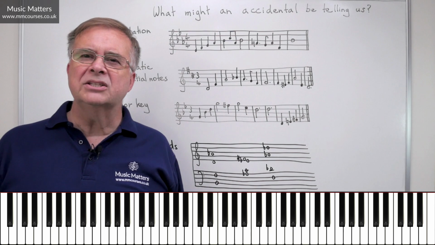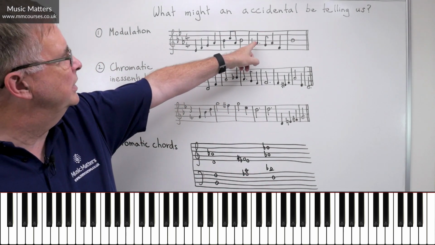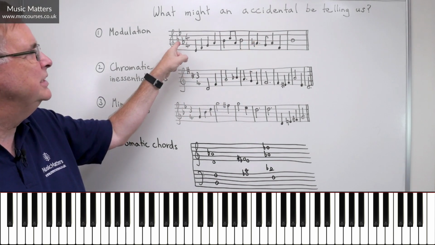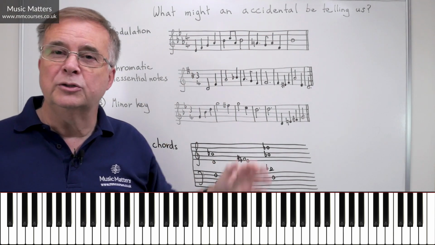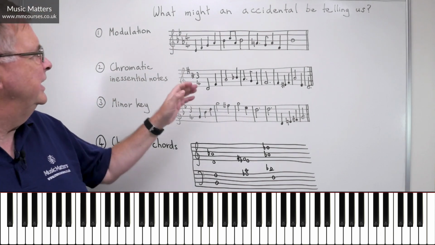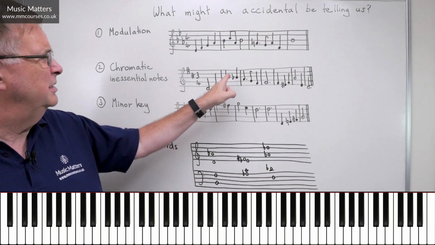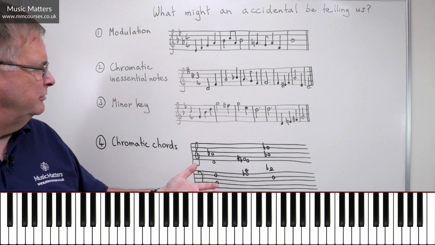So we have accidentals in the key signature at the beginning of a piece of music, but sometimes accidentals bob up during the course of a piece, like you see this one here. Why have I got an A natural here? Well, there's an A flat in the key signature, so we're expecting all the A's to be flat unless we're told otherwise. Well, here we're told play an A natural. And then in this one, we're in the key of D major with 2 sharps, but there's a B flat here, there's an E sharp there. What are they doing there, for goodness sake?